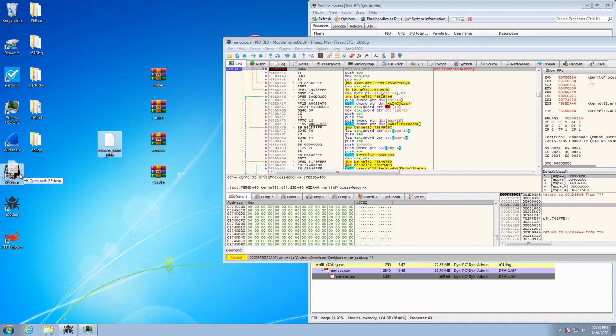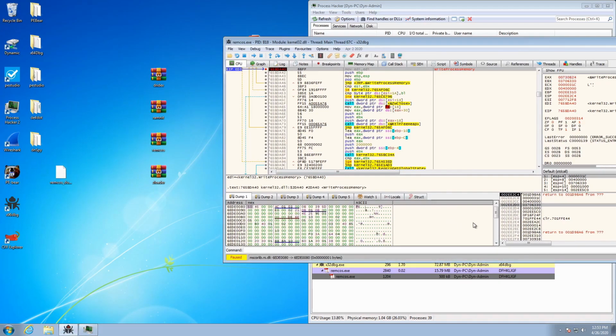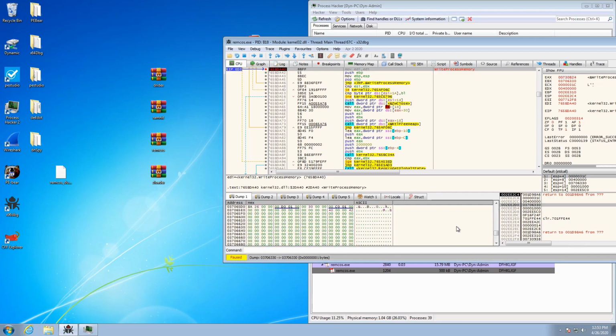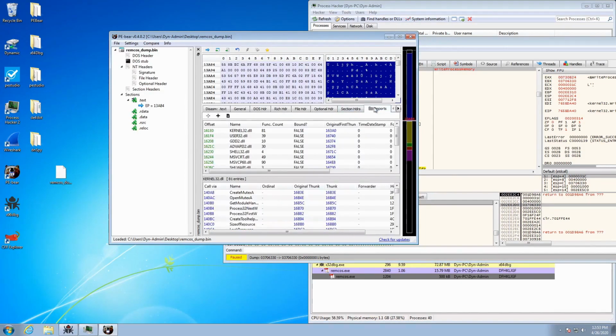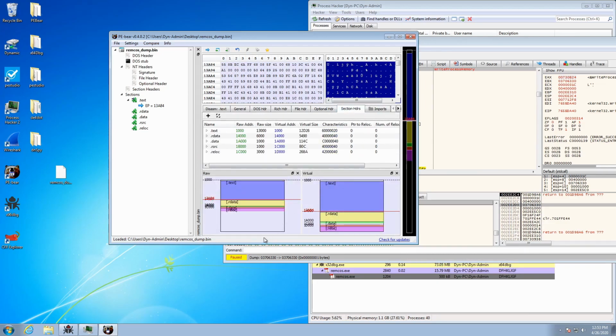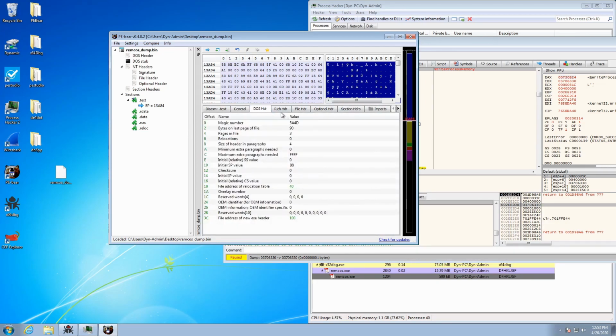Let's open it up in PE Bear, because I think it's actually mapped into memory. If we go to the top, we can scroll down and see the offset at which it's at. So this is at 330. So it looks like it's possibly being mapped into memory already. So now if we open it up in PE Bear, view imports. Okay, no, I was wrong about that. So it has everything loaded in, luckily. So we don't need to unmap anything. So in that case, this looks like we have the unpacked remcos binary.